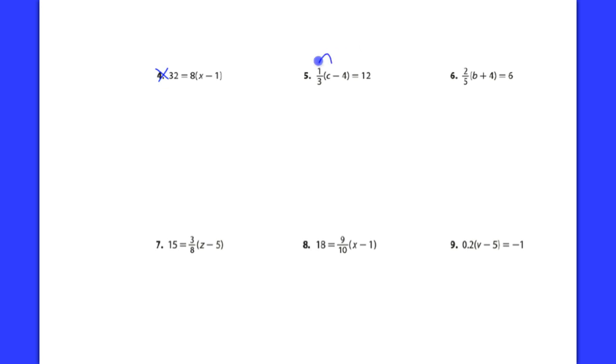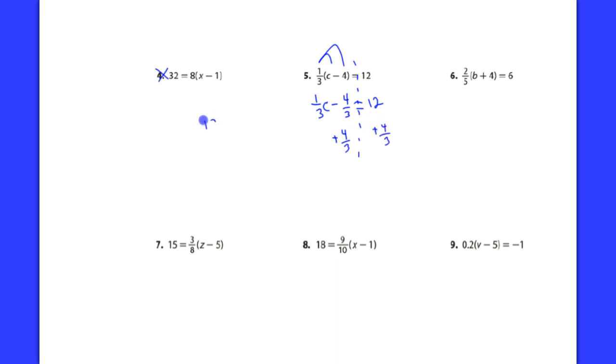So I am going to distribute 1/3. I have 1/3 times c minus 4. 1/3 times c would be 1/3 c, minus 1/3 times 4 is 4/3. We have to know how to multiply that fraction. Let's divide our paper up here. That's equal to 12. The 12 is not going to change. I now need to add the opposite of 4/3. I'm going to add 4/3 because it's being subtracted. So I've got 12 plus 4/3, and we have to work out 12 plus 4/3.